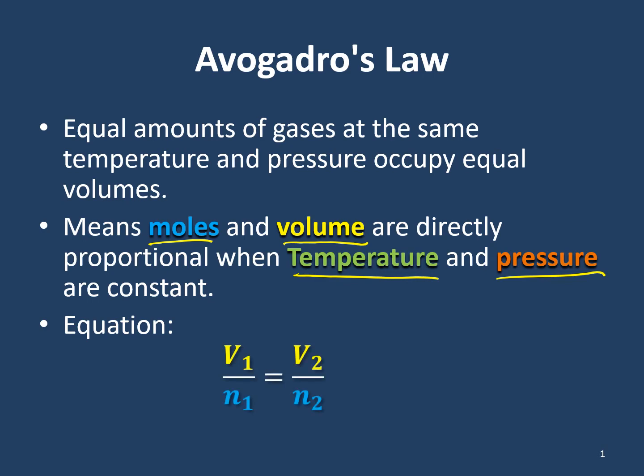In this case, we have an equation that looks identical to the Charles law equation that we learned at the end of the last lecture video, and that is V1 over N1 is equal to V2 over N2. This is our volume 1, this is our moles of gas initially, and our moles of gas final. Now, N has to be in moles. V can be in any unit you want, but N has to be in moles.